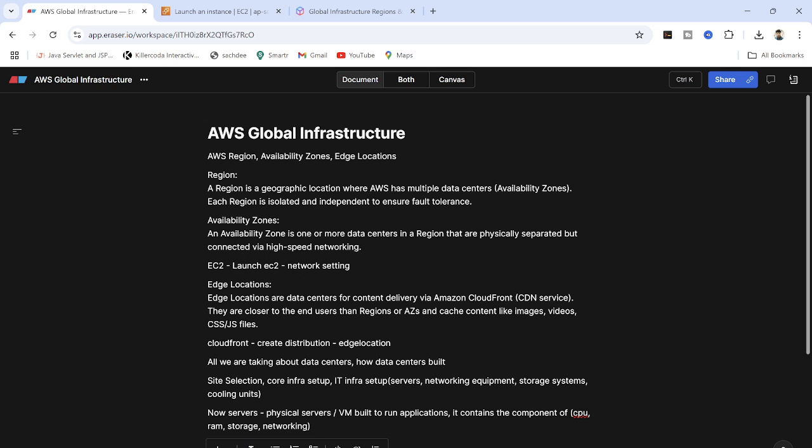For edge locations, what will happen? They handle static information, in case you want to serve kind of caching. If you want to serve your videos to nearby customers in nearby places in order to achieve low latency, that is why edge locations come into the picture. Edge locations take care of where the user comes from and cache whatever information is available.